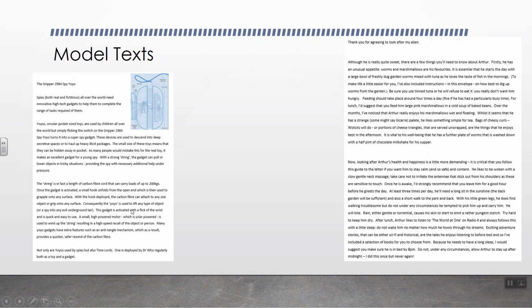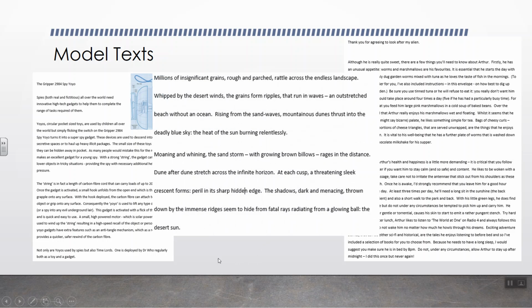So we've got here an example of the explanation text about how a spy gadget works. And here we've got the procedural text on how to look after my plant. And here we have the model text for a piece of writing that would eventually be based on Frozen Kingdoms. As you can see, the context of this is based on a desert scene. And within this, we've got various types of sentence construction based on the grammar that the children have learnt, but also we're giving the children good examples of the vocabulary that they need over time.